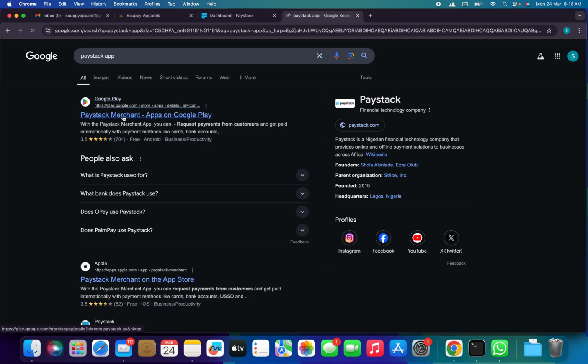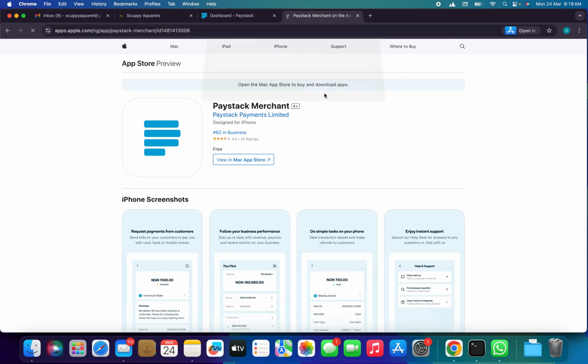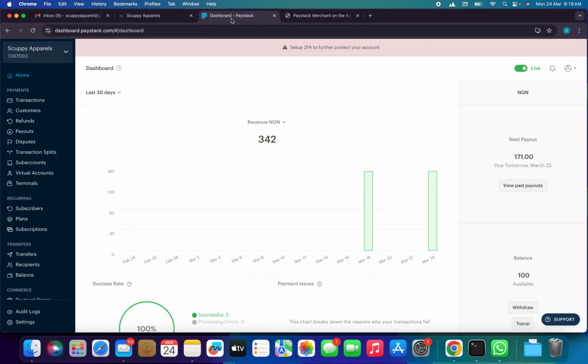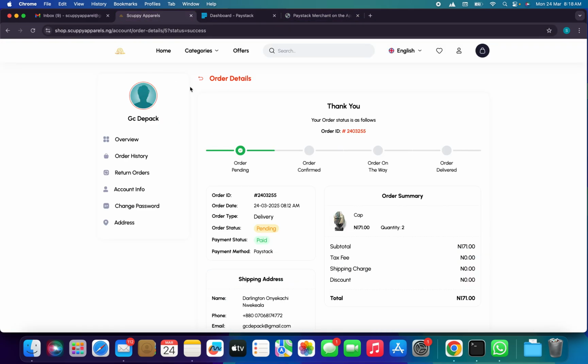It's available on Apple, it's also available on Google. So you can download the Paystack app on your phone and log in directly. There you receive real-time notifications, and you don't need to use the website anymore to log in. So it has an app. If there's any question or any concern about this, I will explain better.